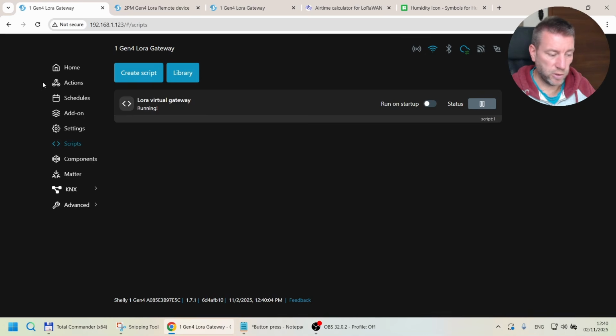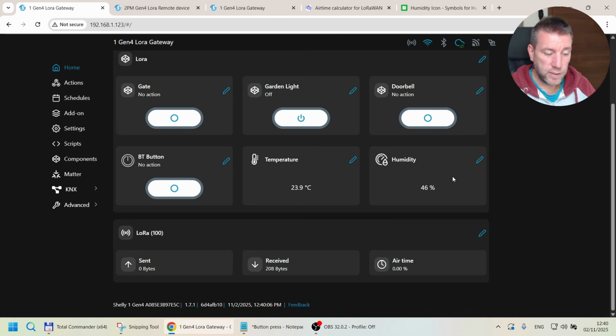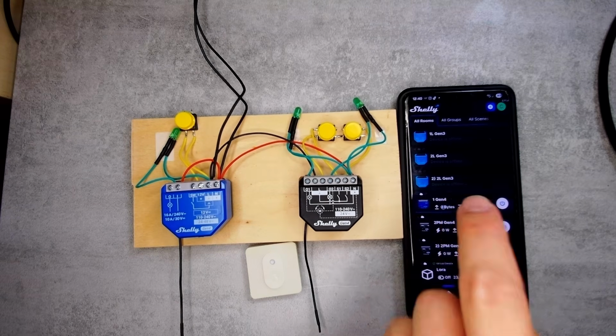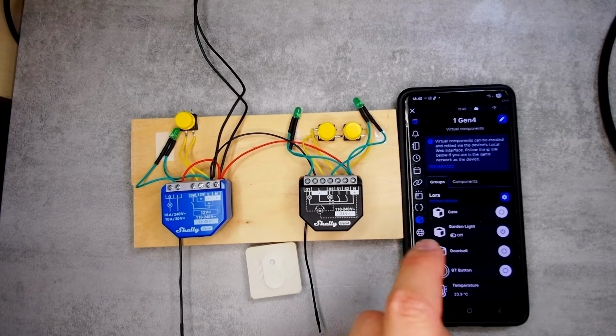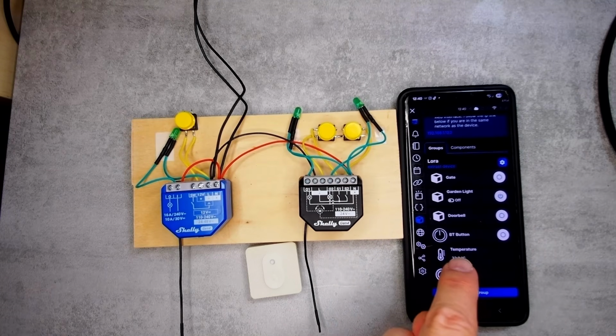So after this, and of course you start the script and you make sure that the script is enabled on startup, you will start having those readings transferred over to this main Shelly. And now because it's on the Shelly, which is on the Wi-Fi, in the app you can see all these values on the mobile phone as well. So just to show you, that's my Shelly app. This is the Gen 1 where we have the virtual components. If I go into this component screen, I can see those values here.